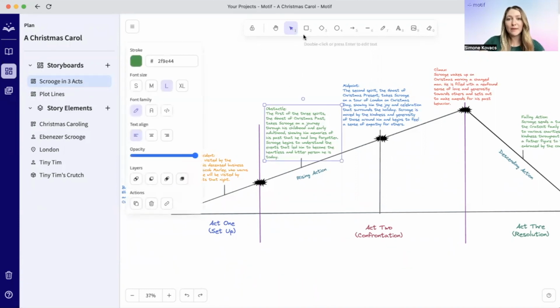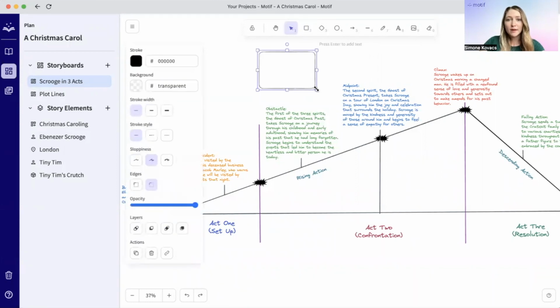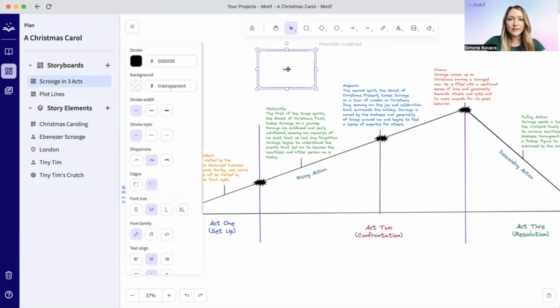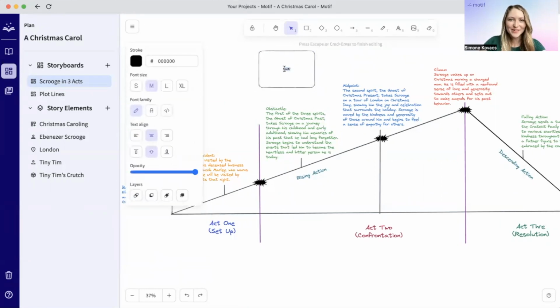So basically what that means is that we can drop squares, we can write text, and edit it. Let me make it larger.